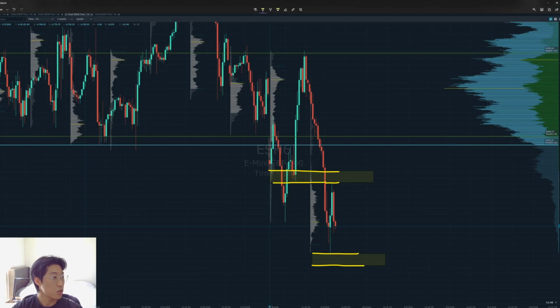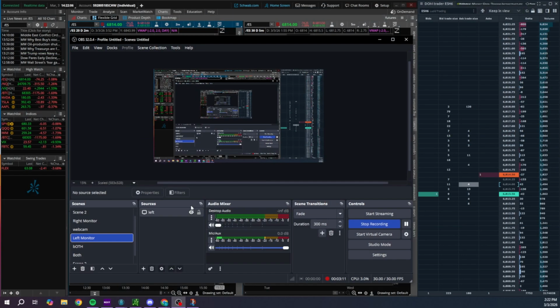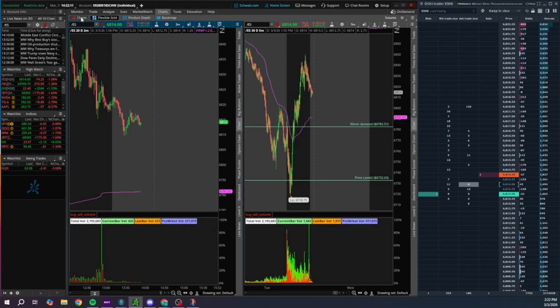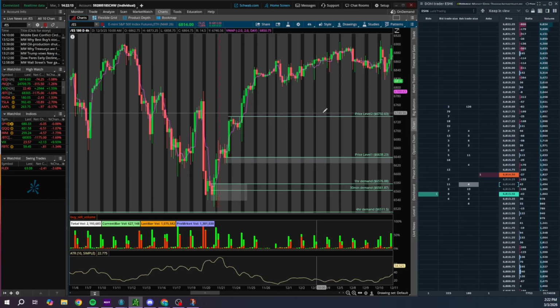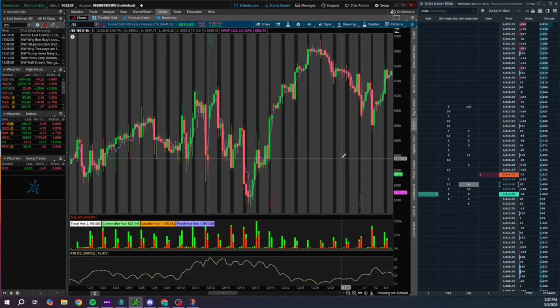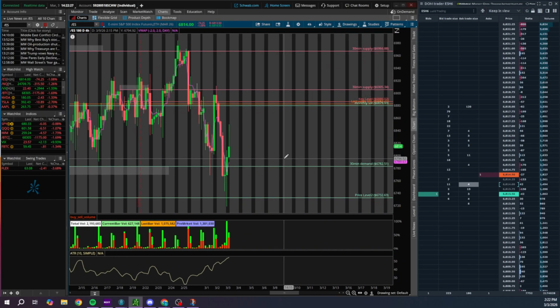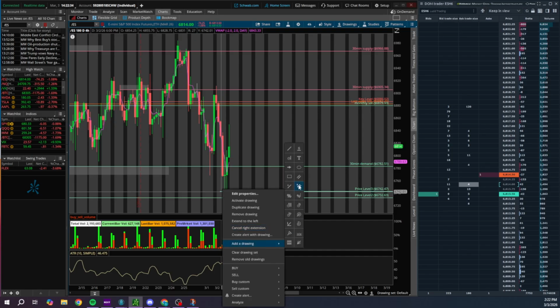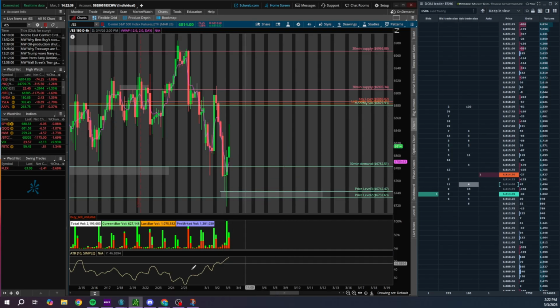Actually, let me see if I can just show you guys right here. Yeah, so this was the level 67.32 that I found on my thinkorswim. This level was created November 24th. This was just a level of resistance. It wasn't too significant, but that was the closest thing I was going to find, right? And that was the level right here. This is the pre-market low. And I pretty much made this into a zone like this.